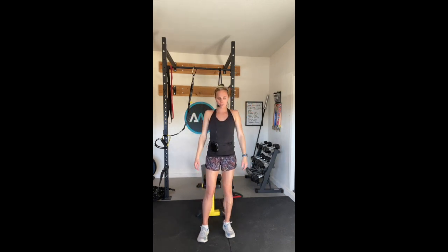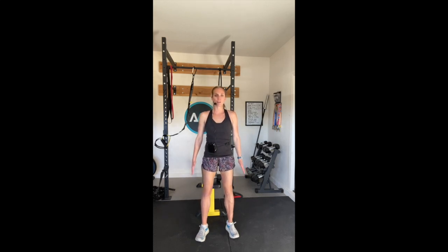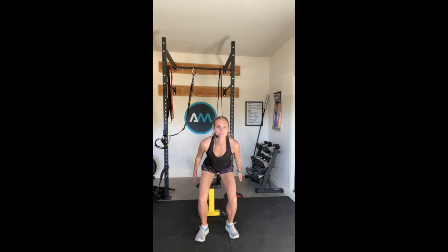Grab a quick break if you need it. We're going to start with those knee bends again - our set of ten in three, two, and let's work. Knee down and up. You're going to have your hands on your hips or by your side. Squeezing up and down. Excellent. Good work. Stay strong. Good job. Two more. Good - I want you to feel those glutes working and all through those heels. Excellent job.